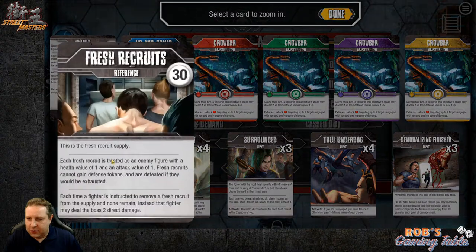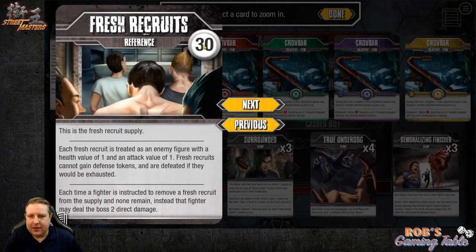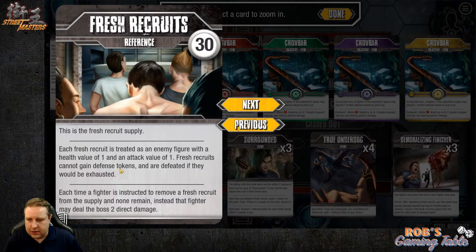Fresh recruits reference. Oh, 30 tokens, I guess. This fresh recruit supply. Each fresh recruit is treated as an enemy figure with a health value of 1 and an attack value of 1. Fresh recruits cannot gain defense tokens and are defeated if they would be exhausted. Each time a fighter is instructed to remove a fresh recruit from the supply and none remain, instead that fighter may deal the boss 2 direct damage. Ooh.